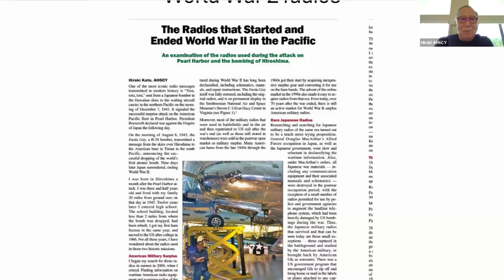And by totally happenstance, somebody called me after answering my advertisement in the radio magazine that he owned the Japanese military radio, and he didn't know what he had, and of course I had no idea what he had, but I visited his garage. It so happened this is the same model radio transmitter which was on board the bomber that sent the well-known message "Tora Tora Tora" that we succeeded in the attack and we are on the way back. That was a message, encoded message contained in "Tora Tora Tora." So I acquired that radio, and naturally it was not functioning, but I managed to restore it.